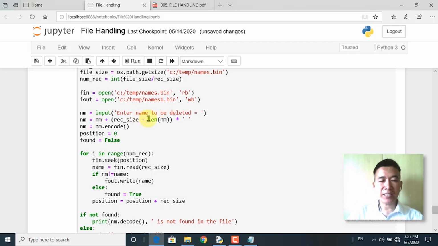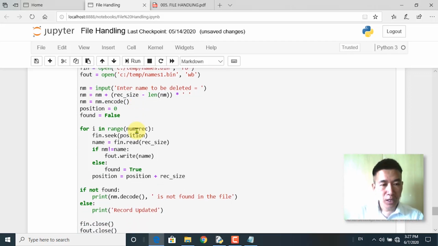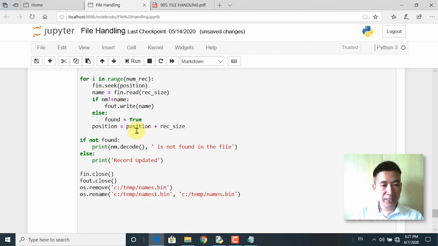And then enter name to be deleted, and then I enter Leo. So the value of nm will be Leo followed by 7 spaces. So that's the name that is to be deleted. Okay, let's come further down. The value of I will start with 0.